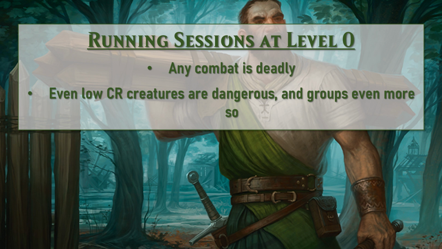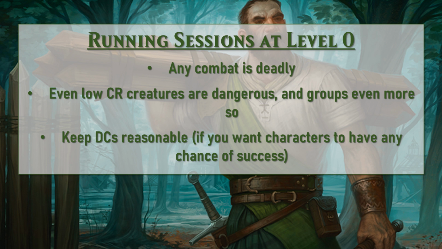characters. In the same line, skill checks, the DCs for them, need to be kept reasonable as well. Many of the characters will probably only have 2 to 3, maybe 4 skills that they're actually proficient in. And so it's pretty likely that they're going to be rolling base stat modifiers on a lot of these skill checks. DCs of 15 and higher can be really, really hard for them to hit and should be shied away from to make problems solvable, at least the ones that require dice rolls to solve.